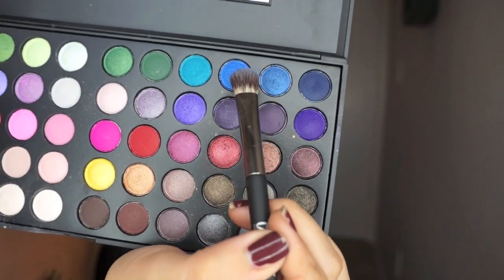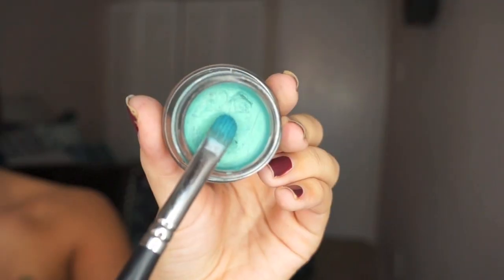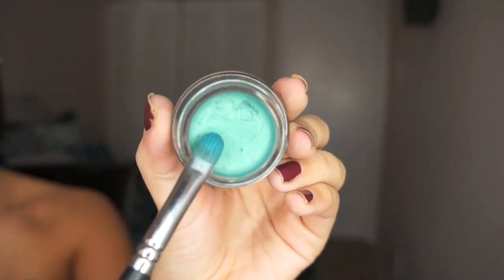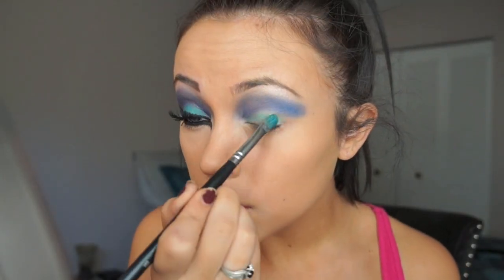So I'm going to be taking a mixture of these two blue shades and applying them to my crease. I'm going to make sure you blend this really well and kind of bring it out and create an angular shape with it. I'm applying this Maybelline Color Tattoo in Edgy Emerald to my eyelid just to provide a base and make the color pop more.